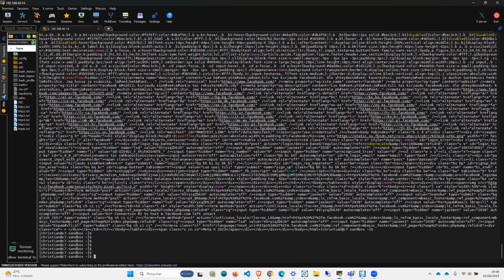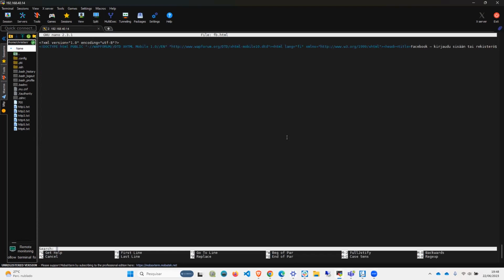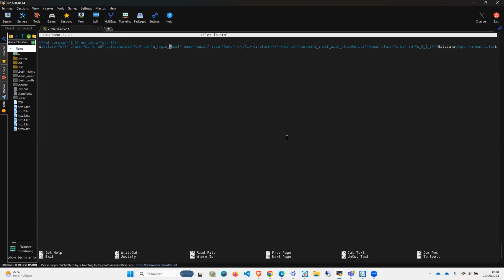And so if you check the content, I can see that there is an email field and also a password field.